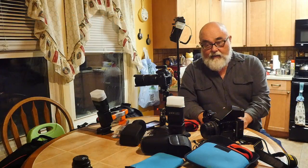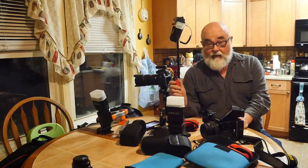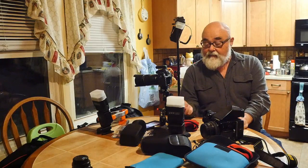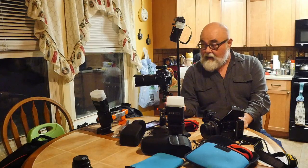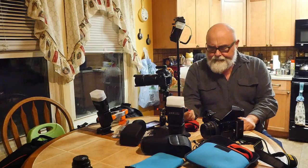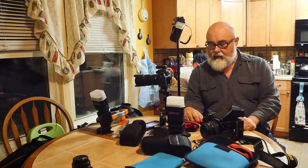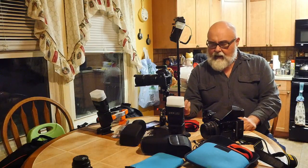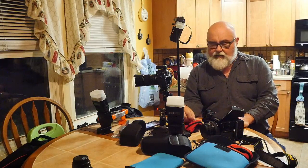Hey there, boys and girls. Bob Kearns, the Unsung Photographer, and tonight I want to talk to you about flash triggers. How to get that flash off your camera, fired remotely, up on a stand like this one, or just sitting independently, mounted wherever you like. The problem with flash triggers is the industry standard.